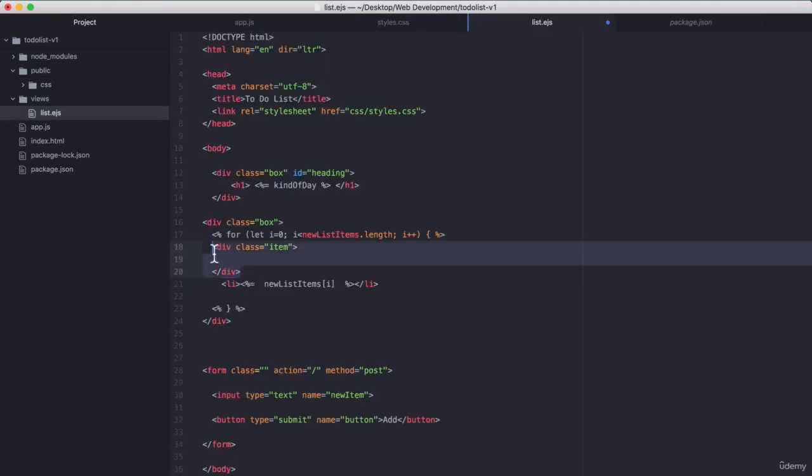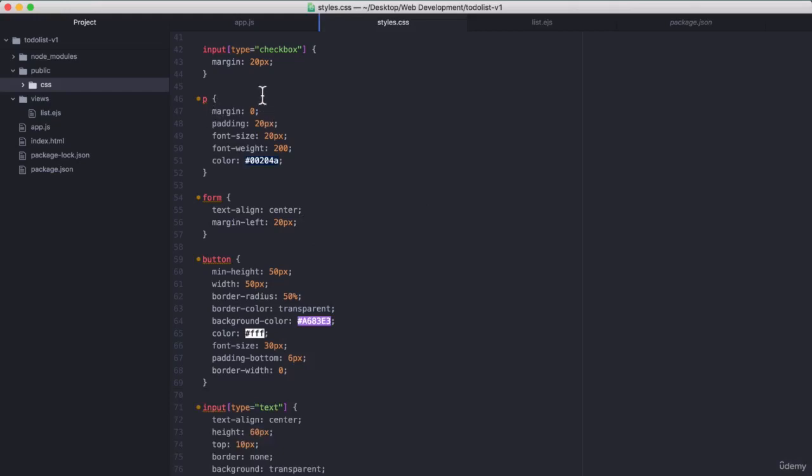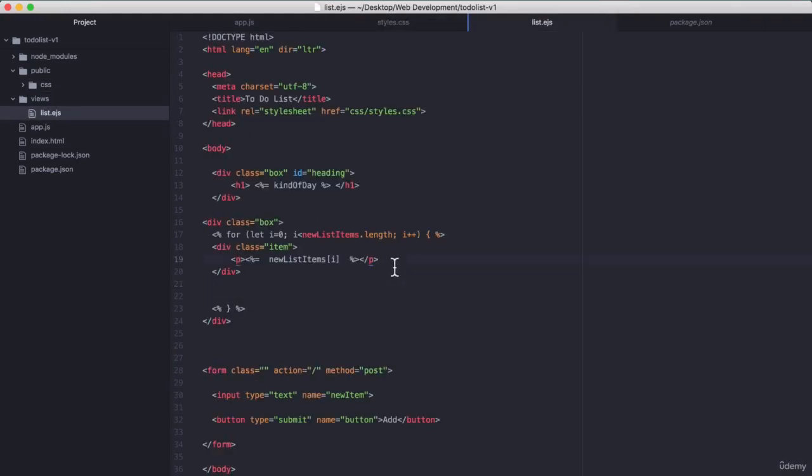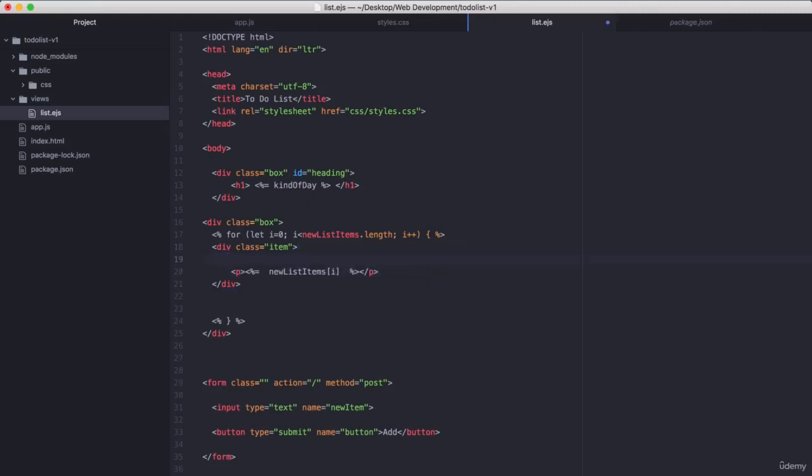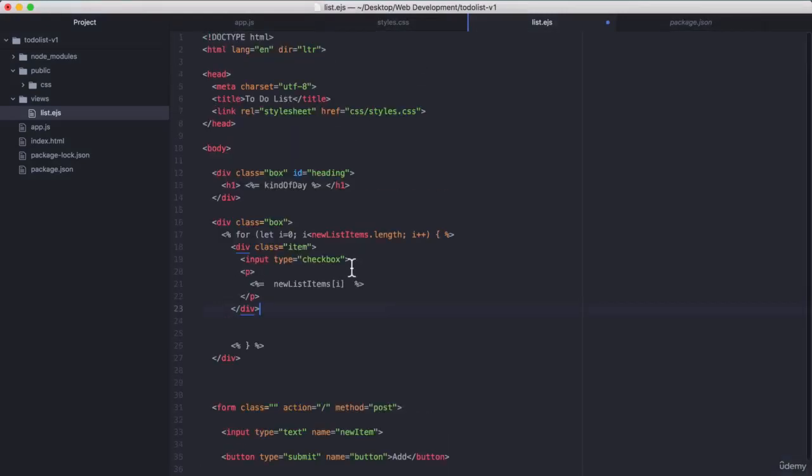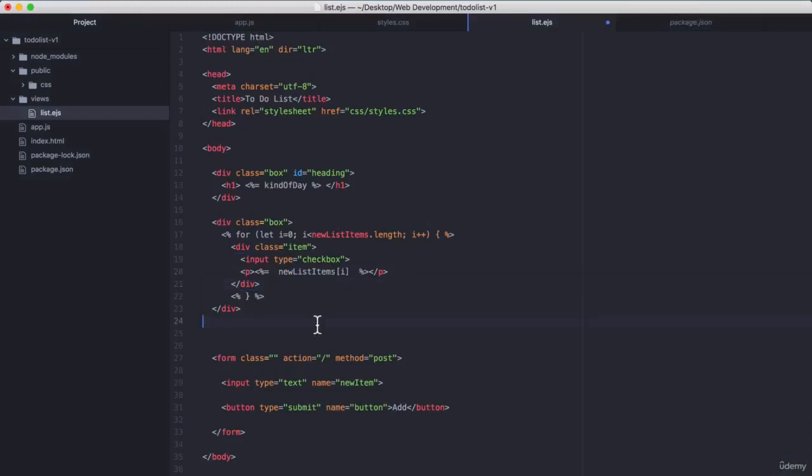Each item is going to have its own separate div called item. And instead of having an li, which has a bullet point, remember, I'm going to instead change it to a p element or a paragraph element. And I'm going to move it into my div. Now for the paragraph element, I've applied a margin of 0 on the sides, given it some padding, changed the font size, changed the font color, etc., just to make it look quite nice. And we've gotten rid of that bullet point. Instead of having a bullet point, I'm going to add a checkbox instead. And if you remember, we can add checkboxes by creating an input with type of checkbox, and I don't need to have a value or a name. So let's just quickly beautify our HTML and we can move on to the next step.